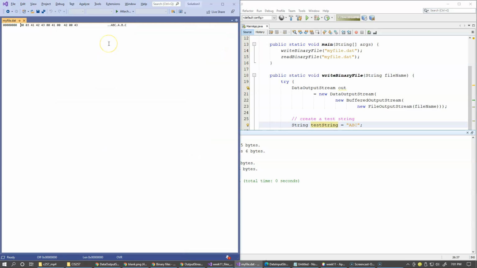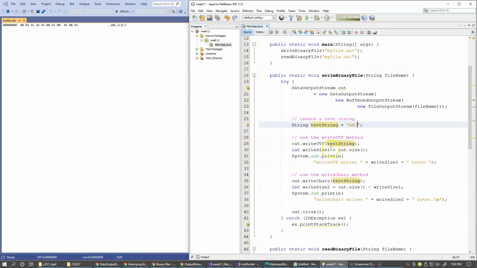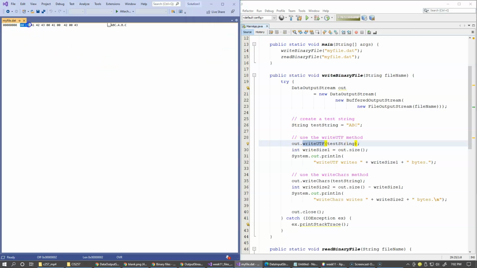Okay, so this is our text panel right here, and this is the hexadecimal dump of individual bytes that are stored in this binary file. You can see that the first time, UTF-8 has written 3 characters ABC, taking just 1 byte per character, and in front of it, as we discussed earlier, we have 2 bytes indicating the size of the UTF string written into a file, which of course is 3 characters.